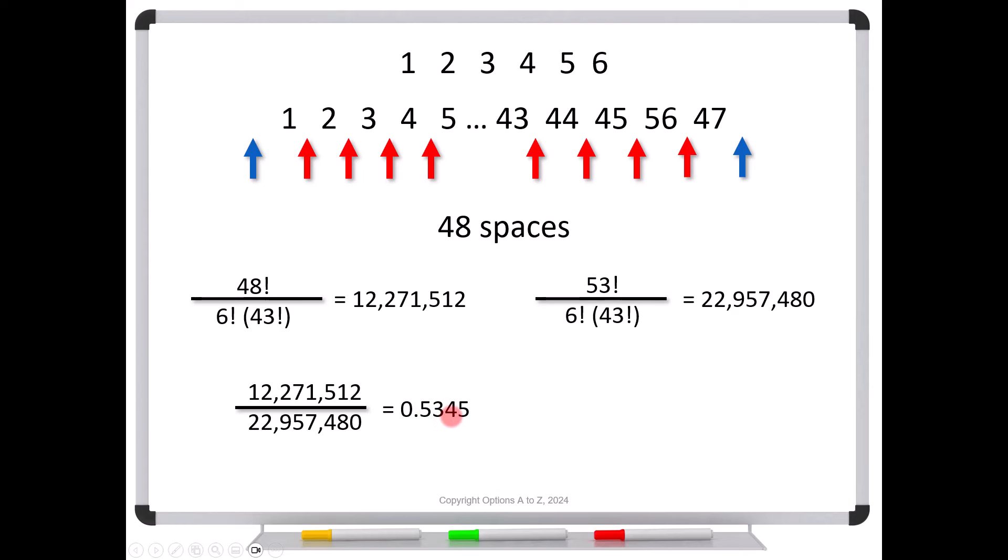Just like we did with the birthday problem, we subtract it from one, and that tells us there is a 46.5% chance that you are going to have two adjacent numbers. Now under the old rules of 49 choose six, it was 49.5%. Almost half of the lottery drawings would have two consecutive numbers. And yet very few people will ever do it. It just seems so counterintuitive. And if you're picking your numbers, you're sitting here going, why would I want to put two consecutive numbers? It just seems stupid. That would never happen. And yet it happens half of the time.